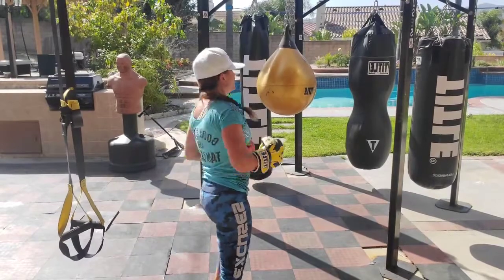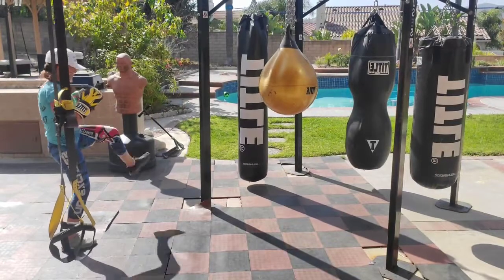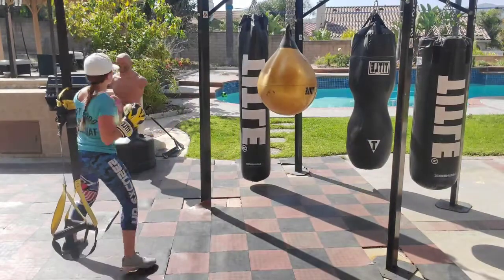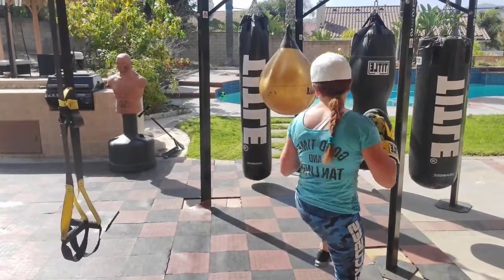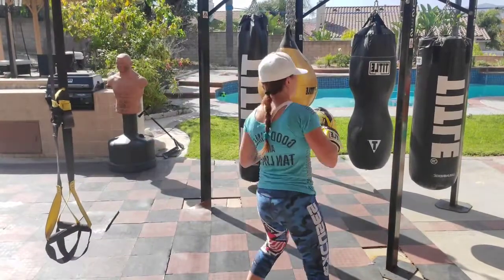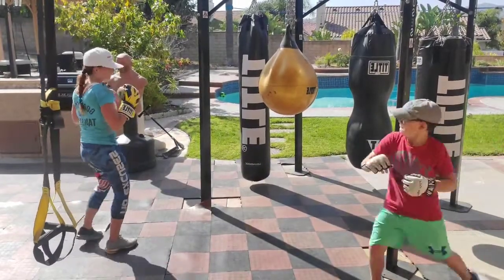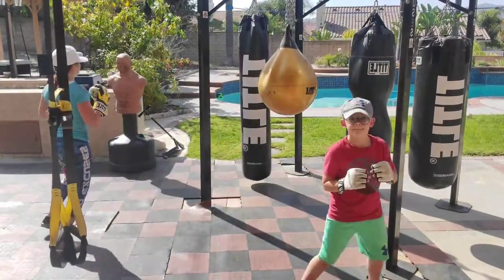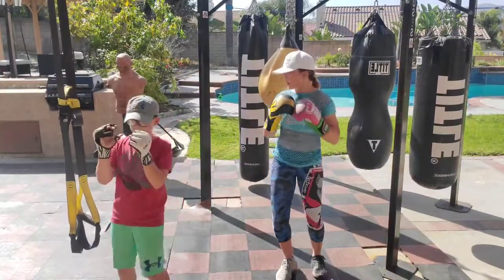Is up good. If not, work out a little harder. Push yourself. How are you gonna push yourself? Going a little faster, punching a little harder, squatting a little lower. Yes, that's how you're gonna push harder. Shuffle, shuffle, kick, kick, and shuffle.